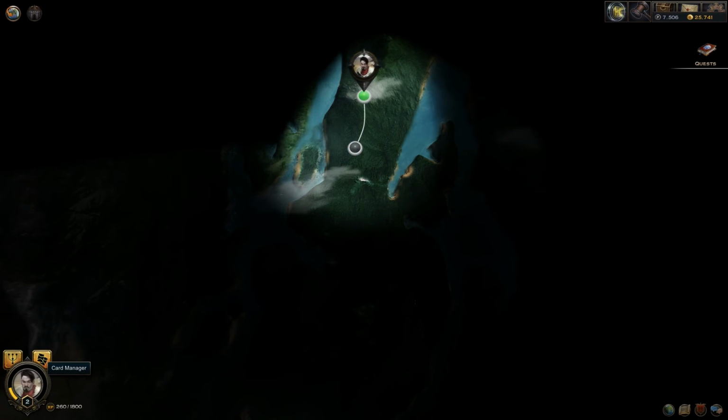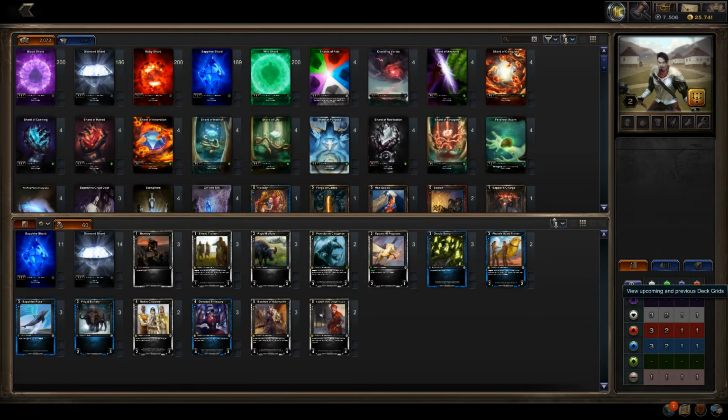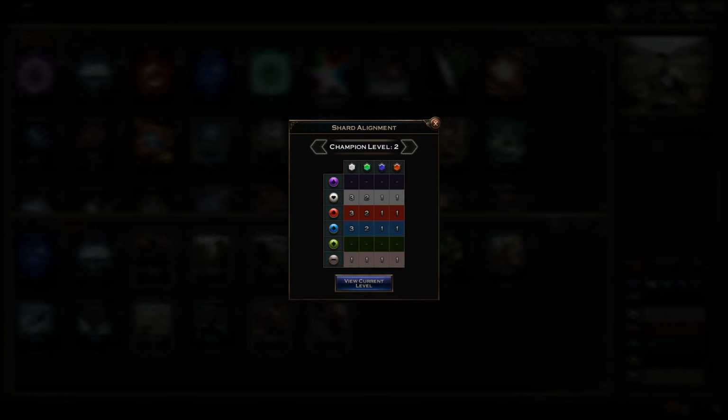At our current max level of 9, race has the biggest impact on your champion's power through the shard alignment chart. This chart shows the quantity per card you can include in your campaign deck, broken down by shard and rarity. Every race has access to different shard quantities, so for example, a level 2 human, you can put 3 of any common diamond, ruby, or sapphire card, and 1 of any artifact common.